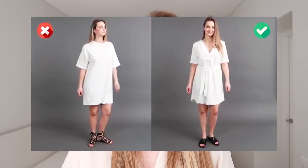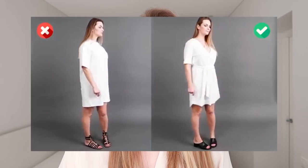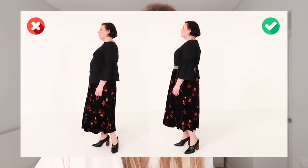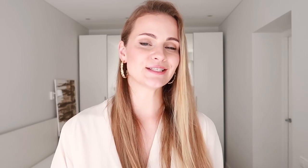This piece is just phenomenal and flattering on so many different body types because a fit and flare style is a great option to create volume while at the same time showing off the slimmest part of your body to create flattering proportions. Go for hourglass blazers, peplum tops, A-line skirts, flared trousers, or fit and flare dresses — there are plenty of different silhouettes. Find the one that is the most flattering and comfortable for you.